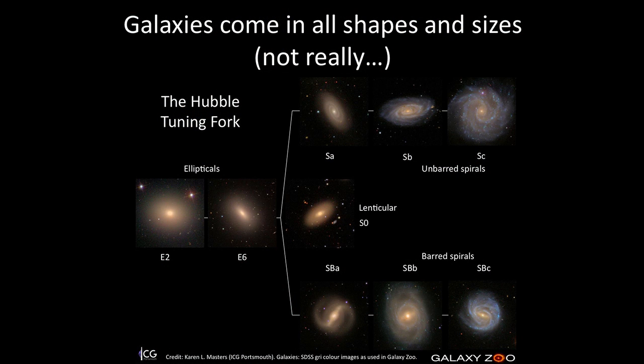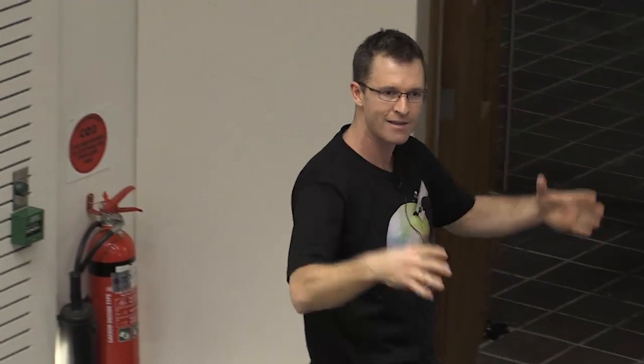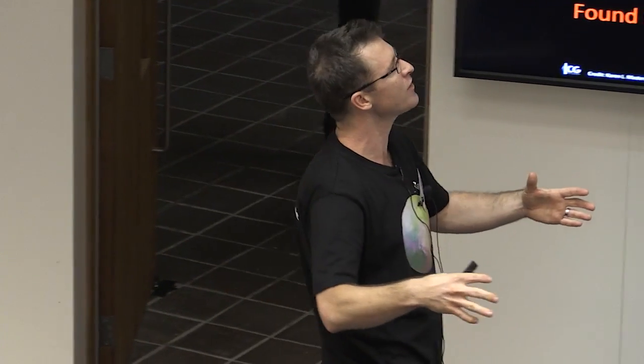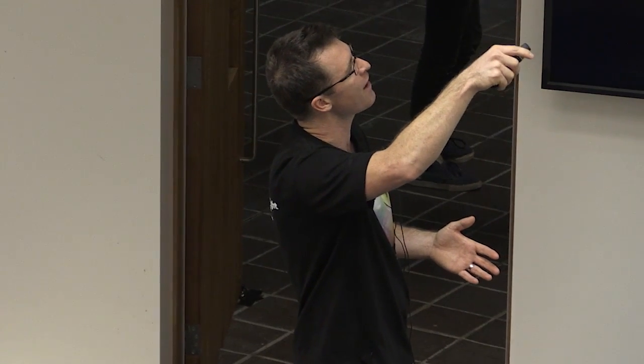So I already mentioned the Hubble tuning fork diagram, but I just want to highlight it again. So I'm going to talk a little bit about galaxy transformation. So galaxies evolve in their own right. They form stars, they run out of gas. These guys over here tend to have a lot of gas in their surroundings, so that gas is used for star formation. So to form a star, you need a body of gas to collapse under its own gravity to form a star. So these things have lots of gas and lots of star formation.